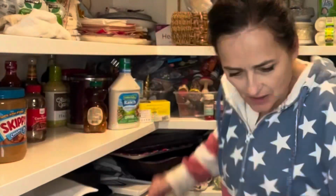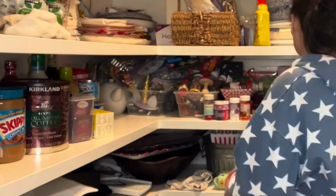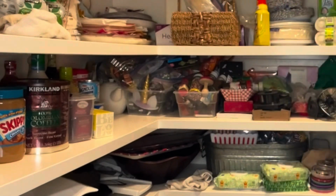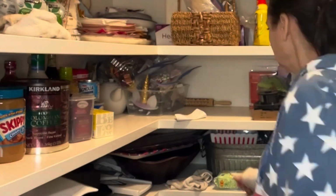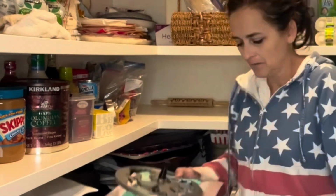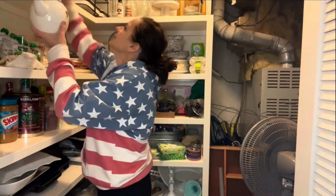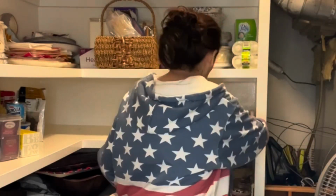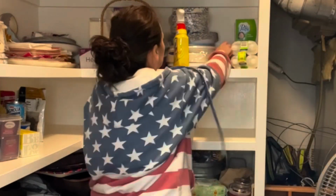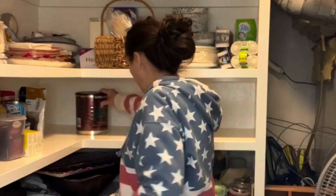I had some trouble with this corner here because I wanted to use it for the coffee. And I think that is where I ended up keeping the coffee. But there was just so much baking stuff also. And also there was all those cake stands. And it kind of like all wanted to be on this same shelf. I think I ended up putting the cake stands one down below and then the baking stuff here where I'm working now.